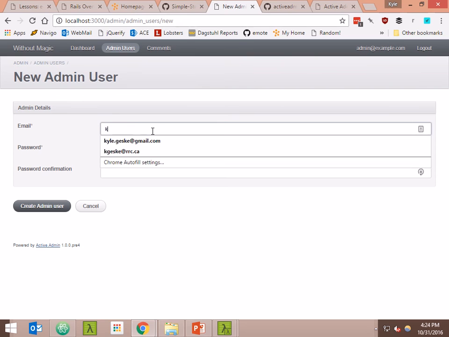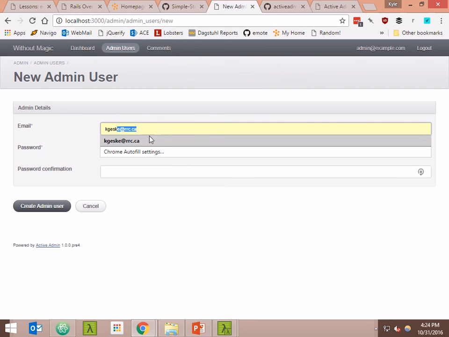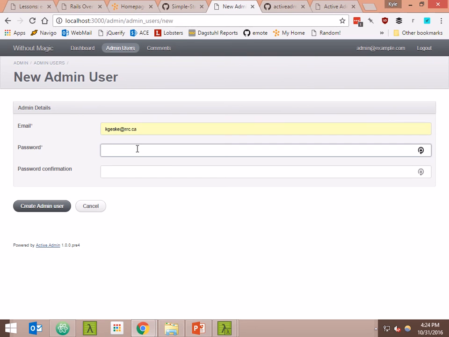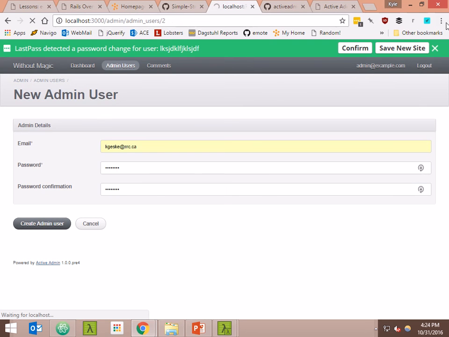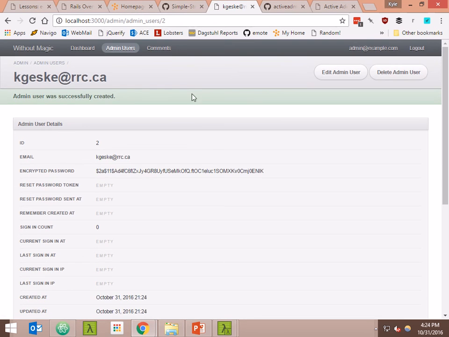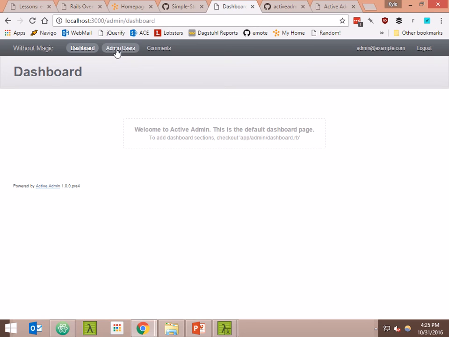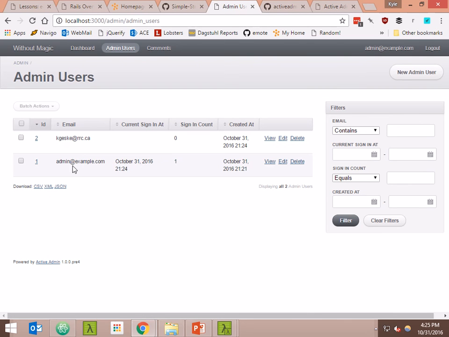So I could make an account for myself, put in a password for that account and create that user. The password is encrypted in the backend, which is nice, so it's done that work for me. I can now probably go and delete the pre-created one and just log in with a new one.